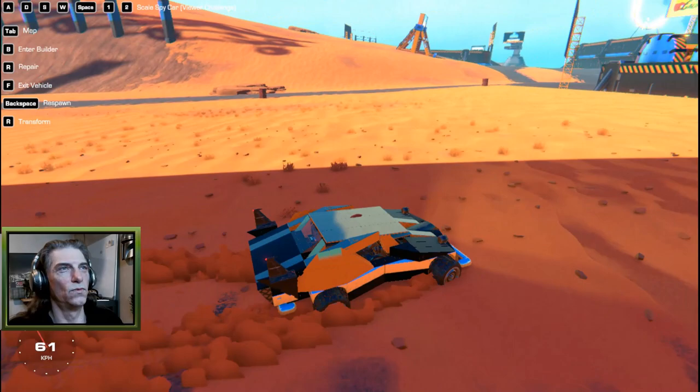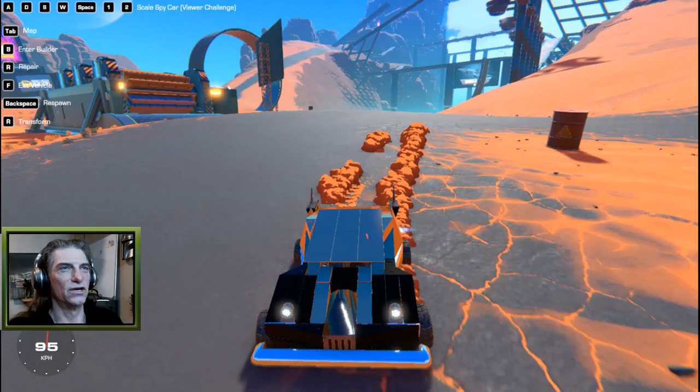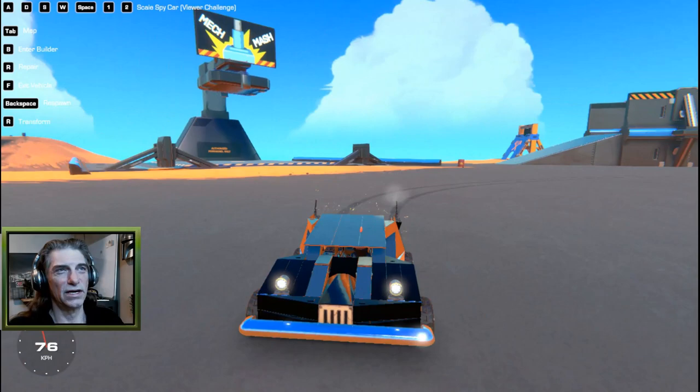She's a little squirrely on the handling. I would actually probably put spike tires on it if you want better traction in the dirt anyways. Because it's a spy car, it wouldn't be a spy car if it didn't have some kind of special features. I did try to make it aquatic so that I could just drive onto the water and it would float like a boat. Unfortunately, I thought about that way after starting to build it. I was just about done the build, so I didn't have enough room to put in those internal components to actually make it float.